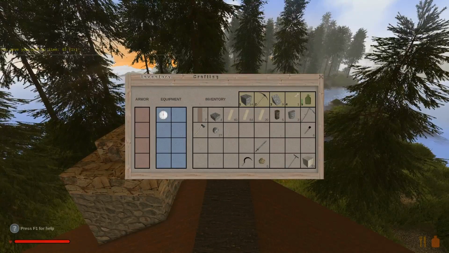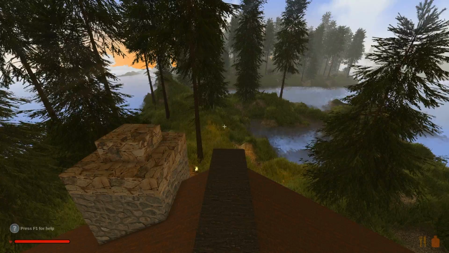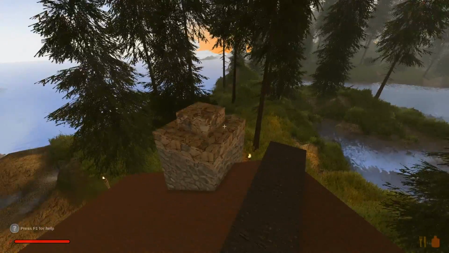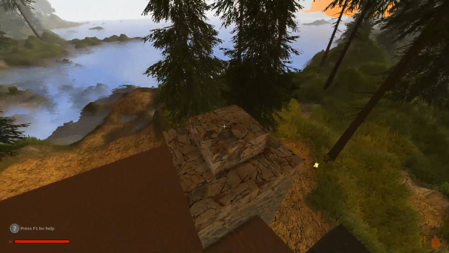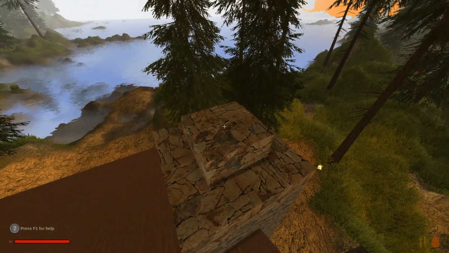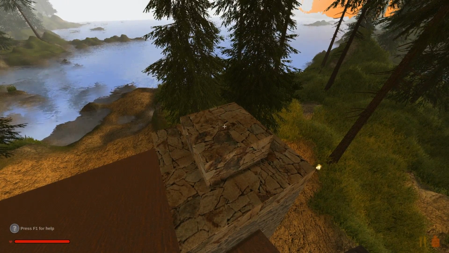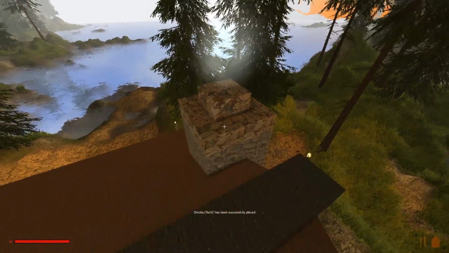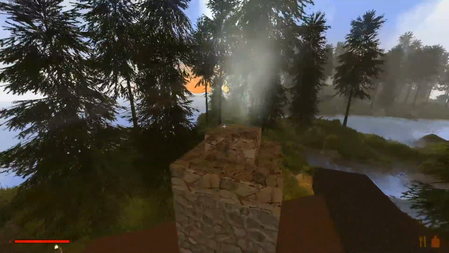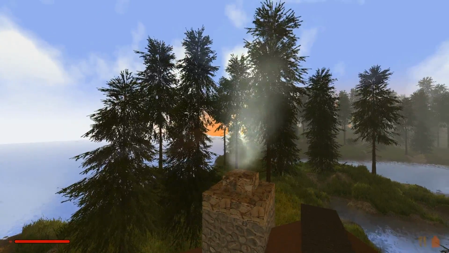All right, so now if we go into our inventory, that should be it right there. Yep. So it looks like nothing. So we put that in our hand. Now, you're not going to see anything. It has been a little bit since I've done this. I think all we have to do is just put our cursor where we want the start of it to be, and then right-click. There we go. How cool is that? Now we have a smoking chimney.